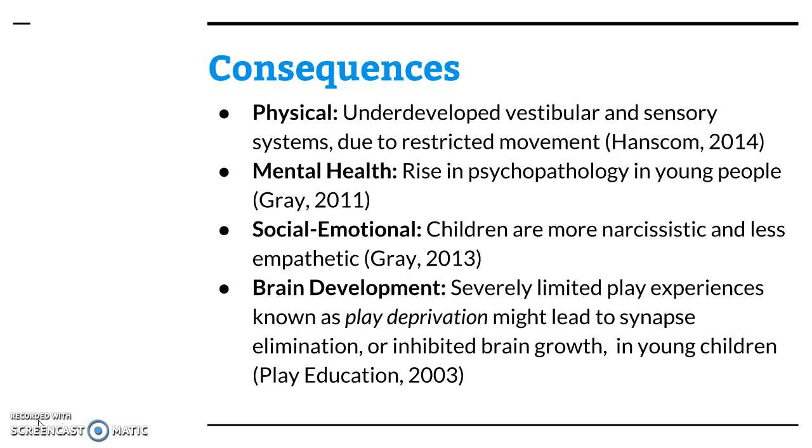All right, so we've talked about how there is a decline in the amount of play that children are getting to experience. So how is that affecting the children? Some of these effects include mental, physical, social, emotional, and brain development. Children are affected in their physical development because there has been seen an underdeveloped vestibular and sensory systems due to restricted movement.